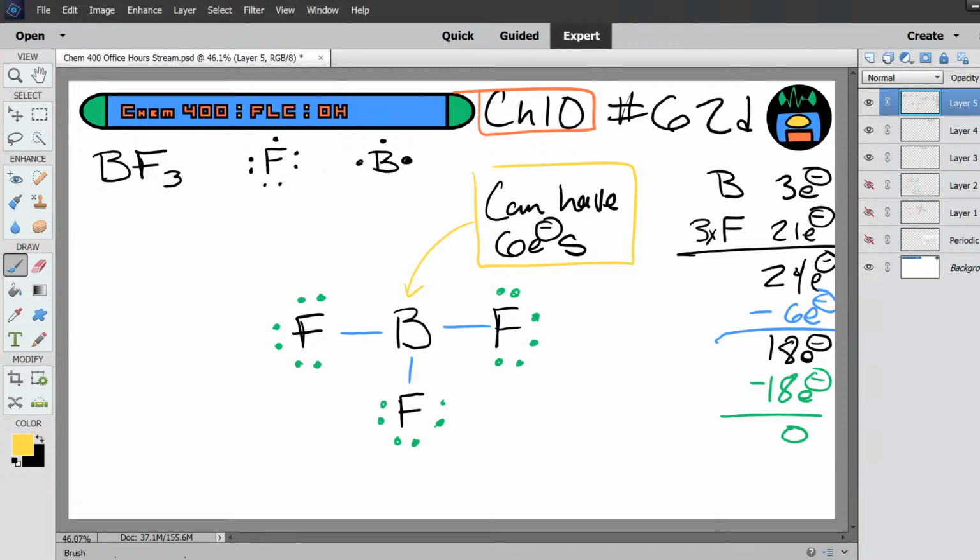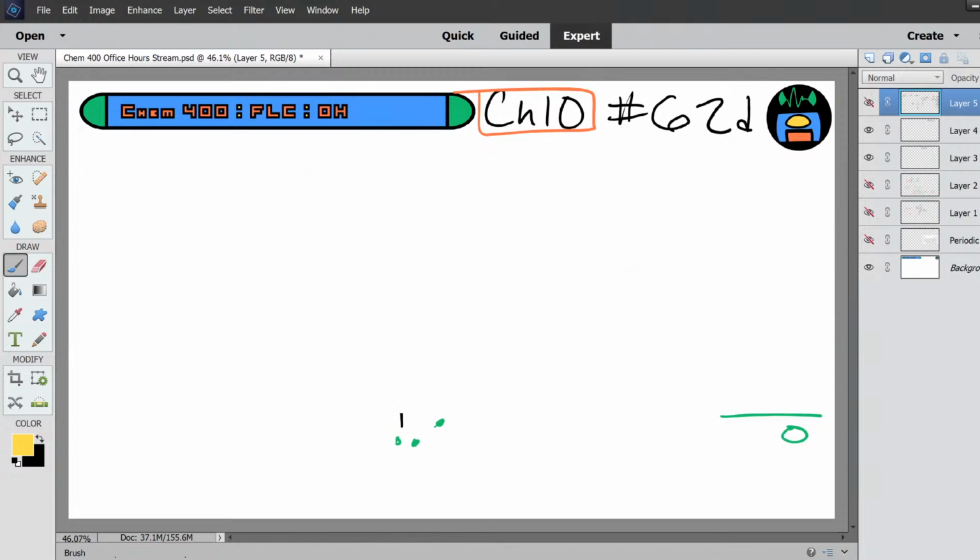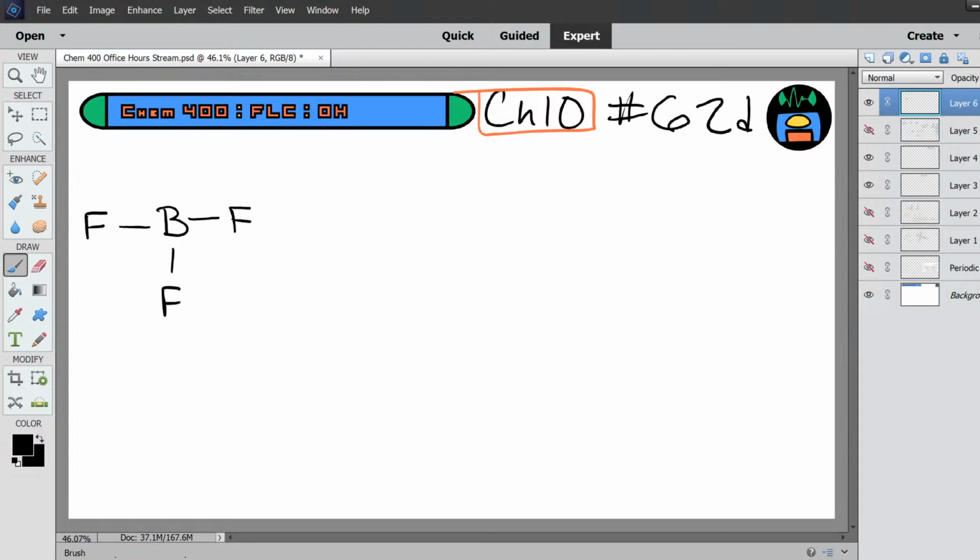So here we have our Lewis structure for BF3. I'm going to draw this on our next slide, and we're going to use this to draw a 3-dimensional, wait, no, not BH3, BF3, representation of all the orbital overlap, 3-dimensional shape, all that stuff. So here's the Lewis structure that we're going to base our more detailed sketch on.